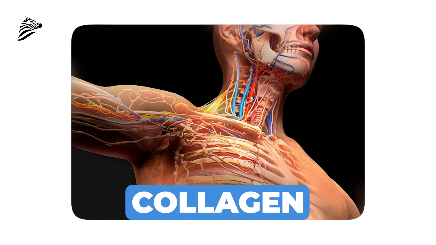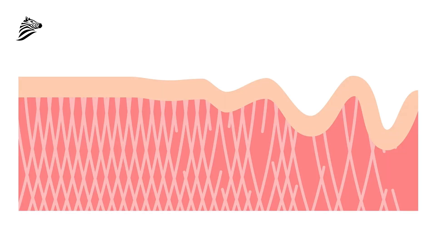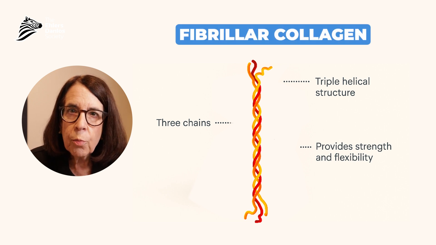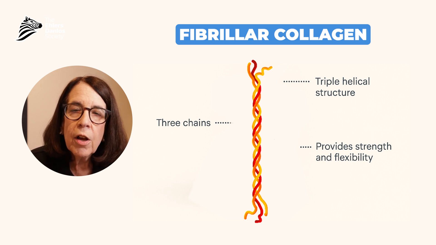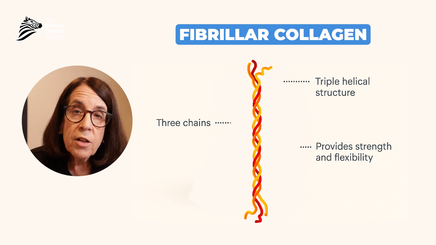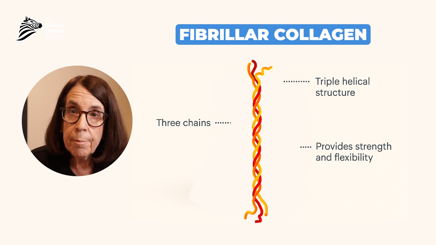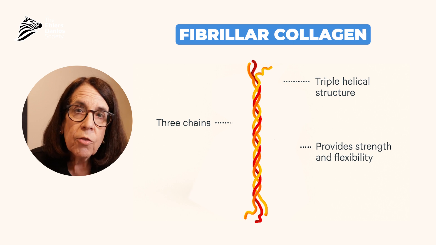Collagen is the major protein of the connective tissue, and most of the Ehlers-Danlos syndromes are caused either by disorders of collagen, or processing enzymes involved in the metabolism of collagen, or that affect the structure of collagen to one degree or another. There are many different types of collagen. The fibrillar collagens are the ones most prominently known to be affected in the Ehlers-Danlos syndromes, and those fibrillar collagens are triple helical molecules — they have three chains wrapped up in the helix, arranged in a very typical pattern that gives structure and flexibility to the connective tissue.